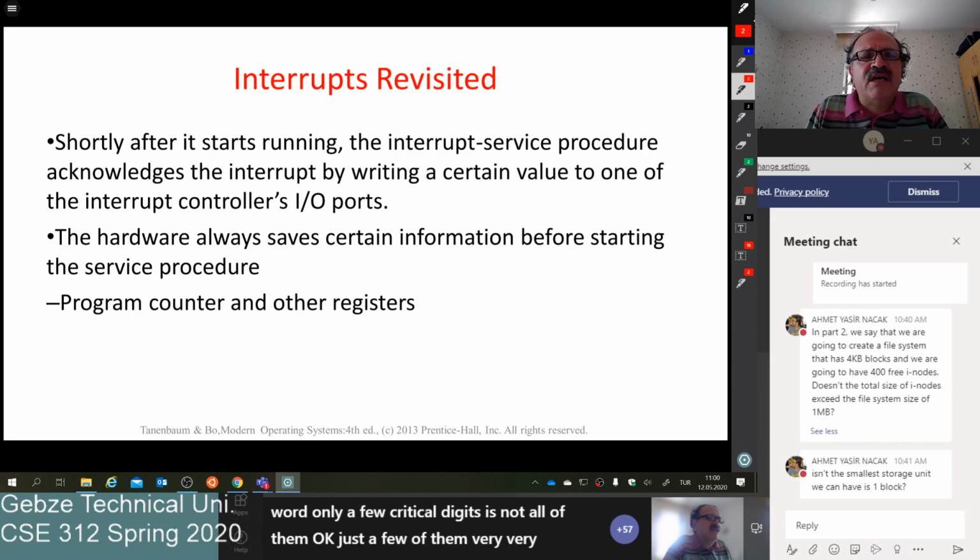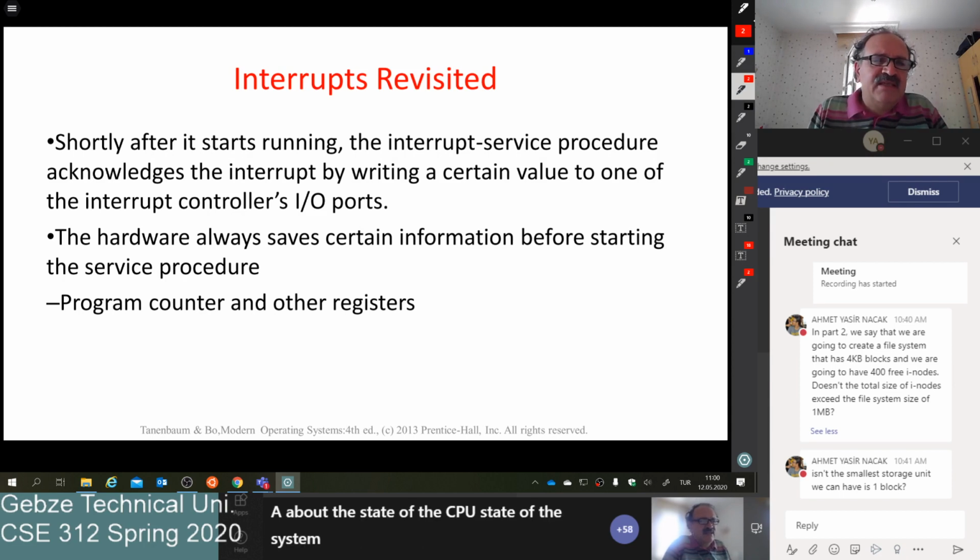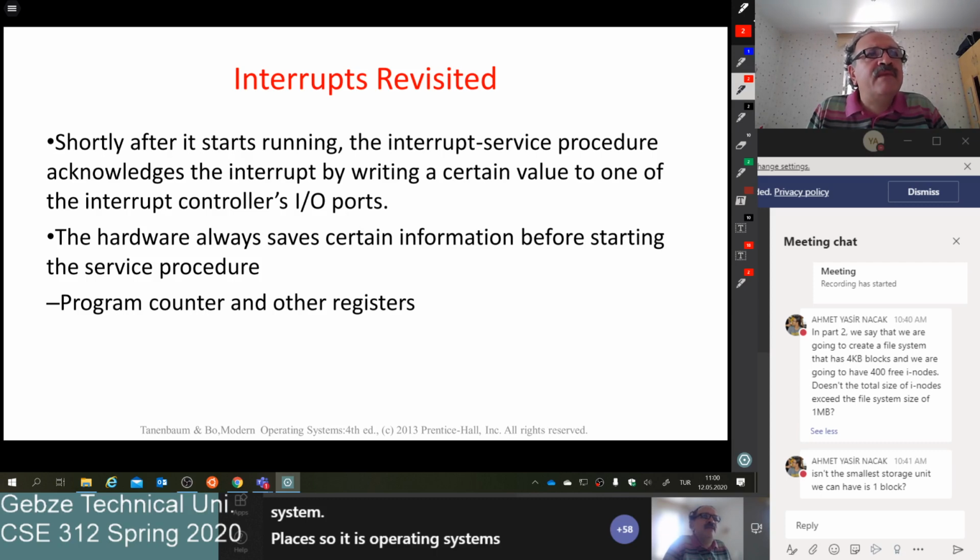And after that, it is up to the operating system what to save about the state of the CPU and the state of the system in appropriate places. So it is the operating system's decision to make those kinds of saves.